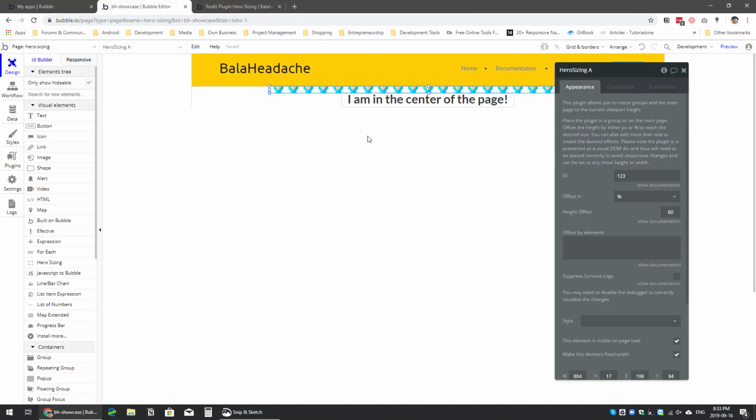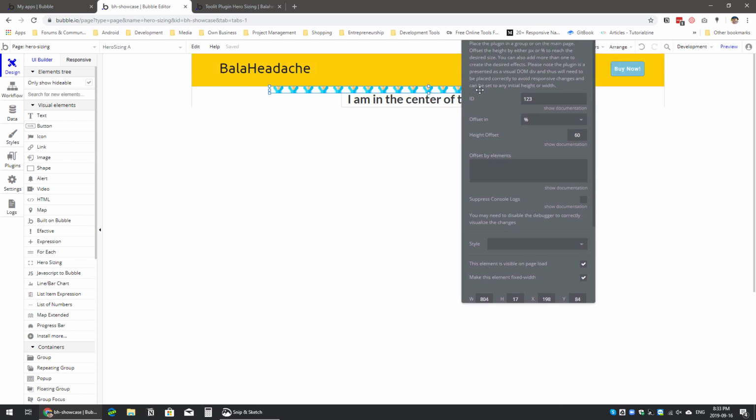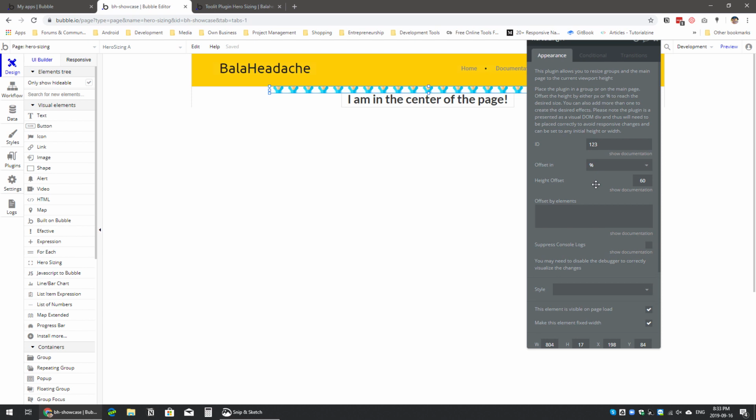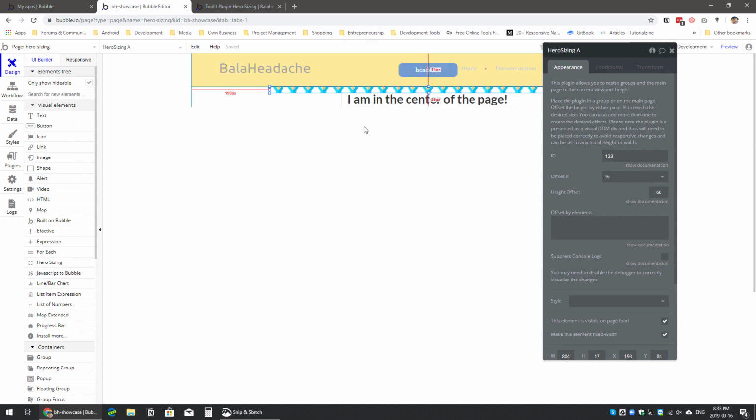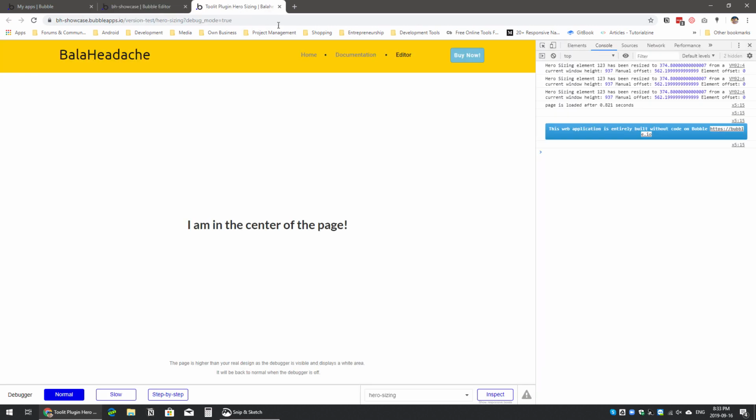So the way it basically works is like this. When you place the element on the page and the page renders or is being viewed, it reads the current viewport size from the top and the bottom of the page, then sets itself to that height, after which it reads the offset that you gave it. I'm giving it an offset in percentage. You can also do pixels. I'm giving it an offset of 60%. So it converts 60% of the 974 and subtracts it from the 974 again, and basically expands to that height until an effect like this is reached.